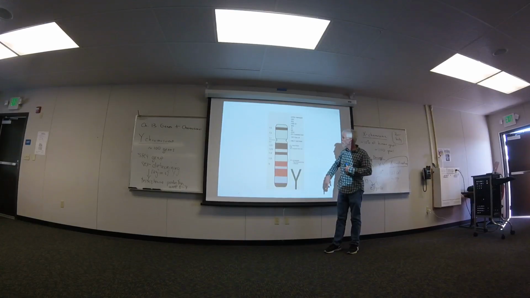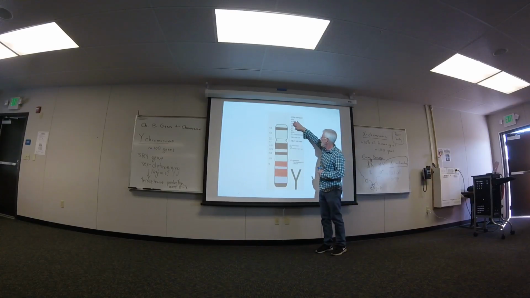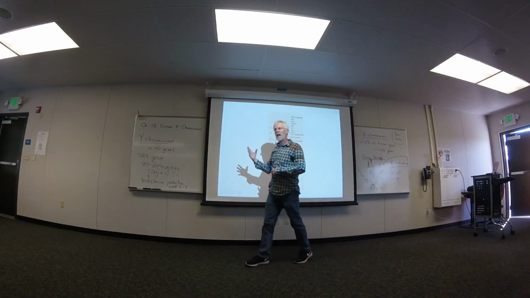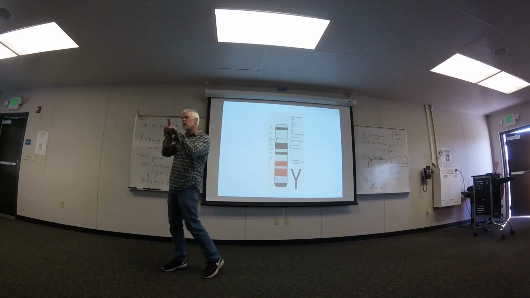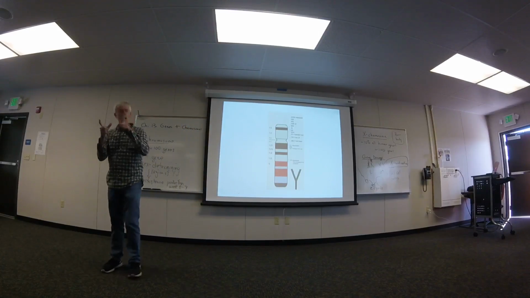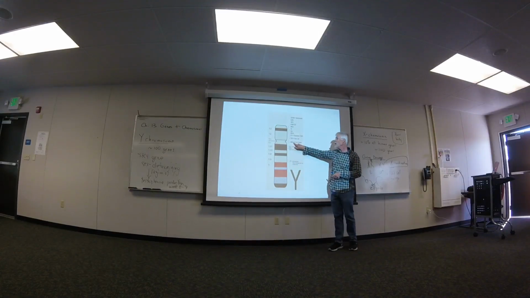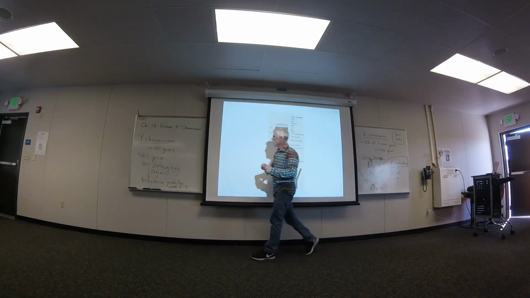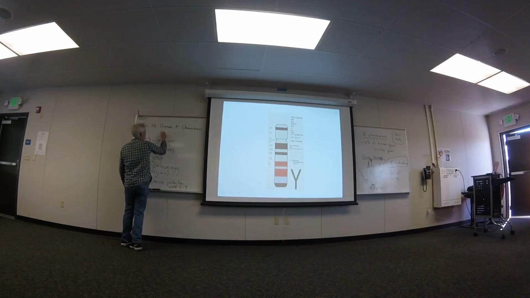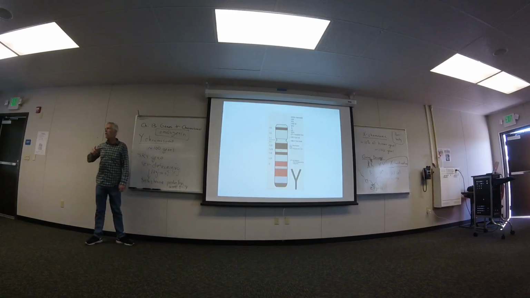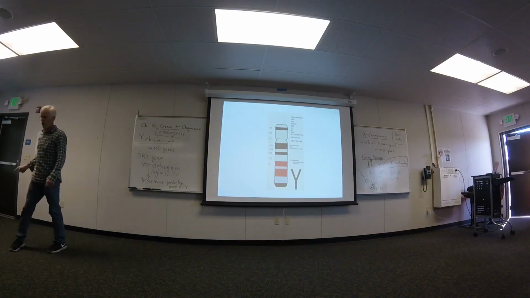functioning. And a few of them, near this short arm here, actually have homologous counterparts on the X. So when X and Y form tetrads, the tips do recombine, but the majority of the chromosomes don't. This one's an interesting one here. This is amelogenin, a tooth enamel gene. Amelogenin is one of the few genes found on both X and Y, and it produces a protein that is part of tooth enamel.